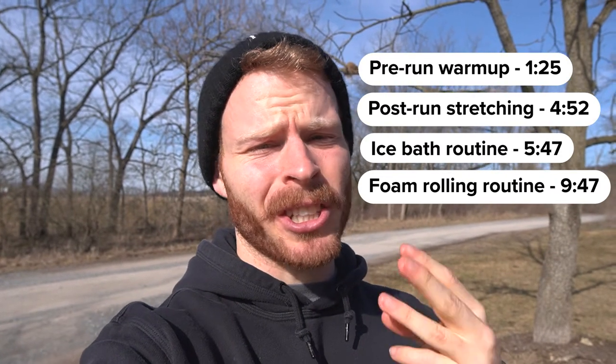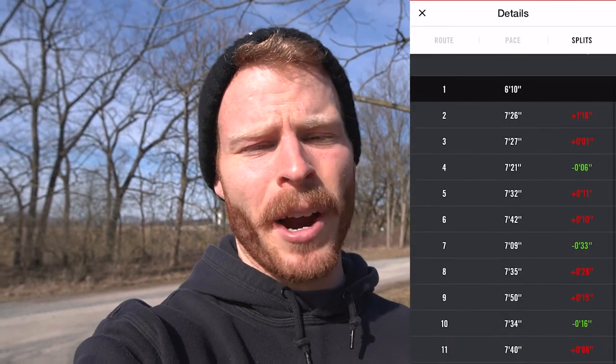Today for me is just a light recovery run, so I thought it'd be a good day to show my half marathon recovery and stretching routine. Today is just a light three miles, very slow paced, just getting the muscles and legs warmed up after doing 11 miles just a day ago. A lot of overtraining injuries start to pop up around these peak weeks of training — I remember when I did my marathon three years ago, like three weeks before I started to get shin splints and things like that.